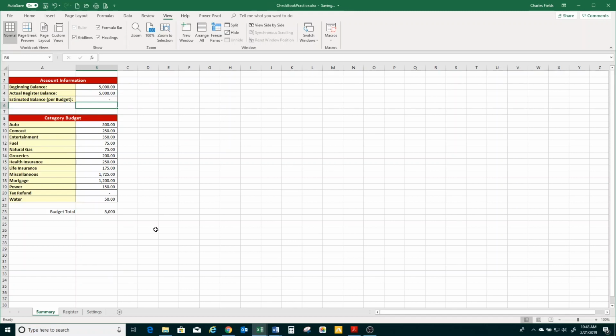Now, this can be a little confusing. So what we basically said is that our actual balance was $5,000 and we subtracted the total budget, which I had manually entered, and it equals $5,000. So if you subtract those two numbers, it's zero.